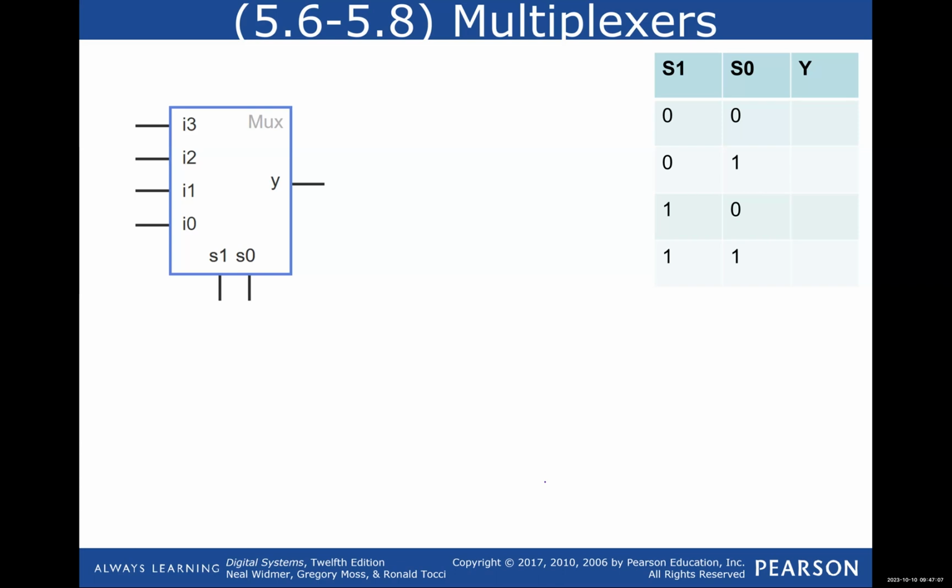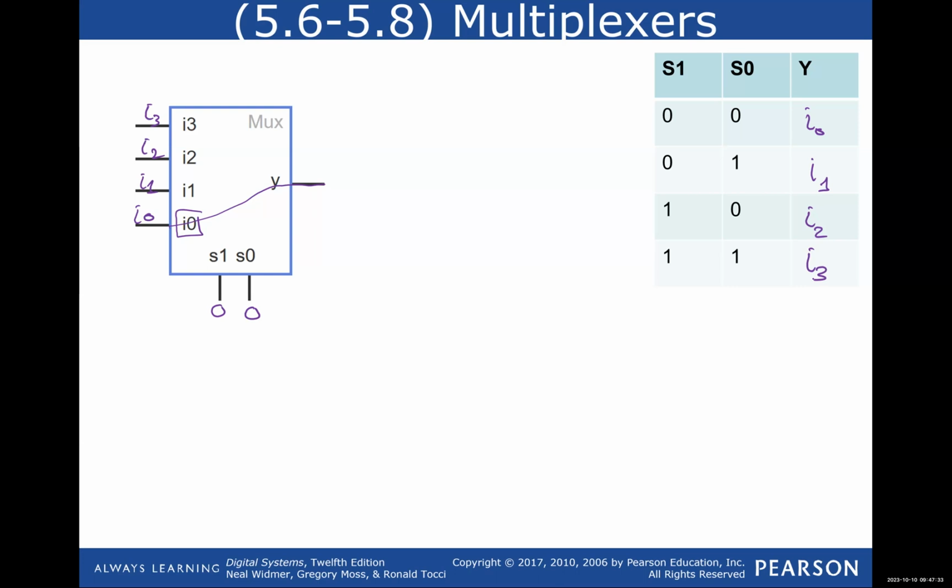This is telling you that I have data here called I0, I1, I2, I3, information 1, information 2, information 3. Now, is it a 1 or a 0? I don't know. So I'm saying that when I have my selector 0, 0, I want my output to be I0. So I want to pass I0 to the output. When it's 0, 1, I want to pass I1. Here I want to pass I2. Here I want to pass I3.